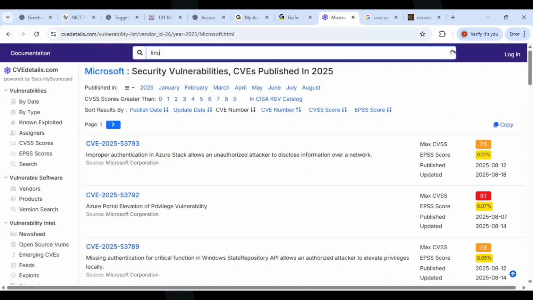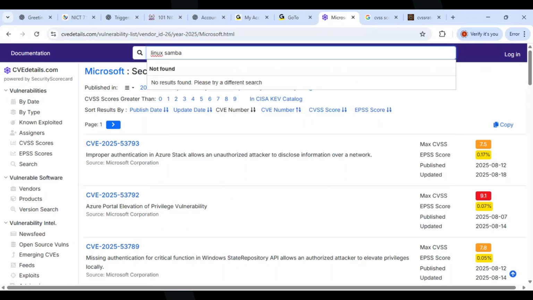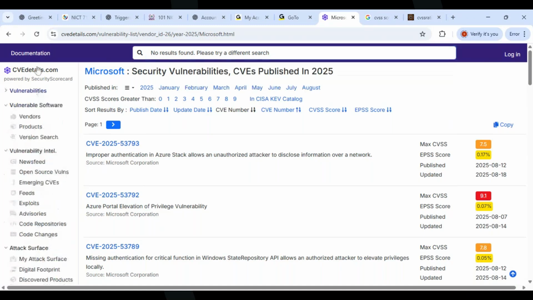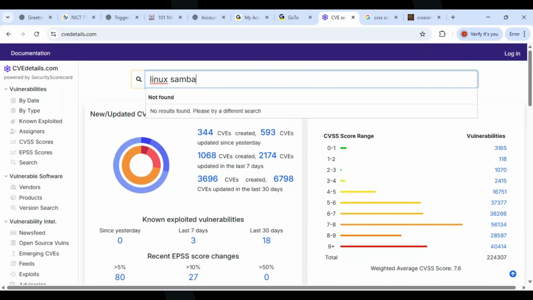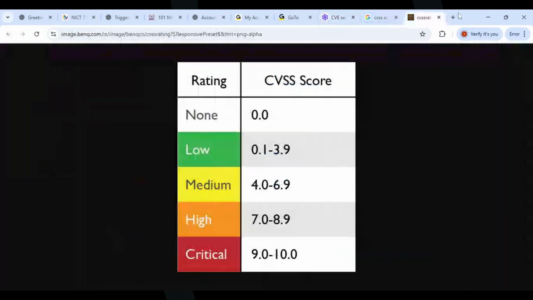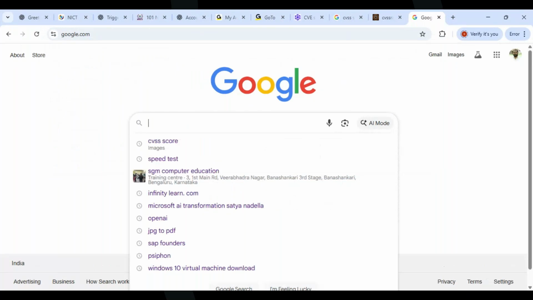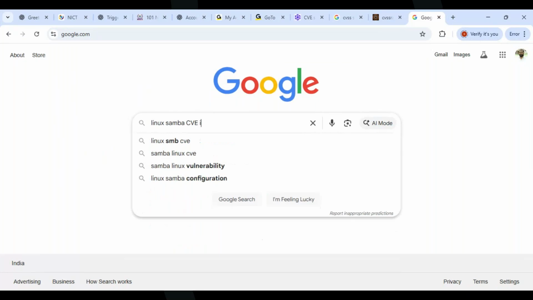If I take Linux Samba, press the enter key. Go to Google, type Linux Samba CVE ID.